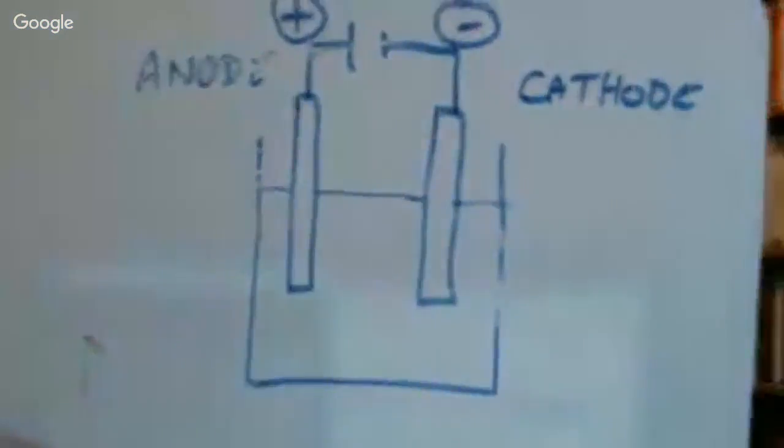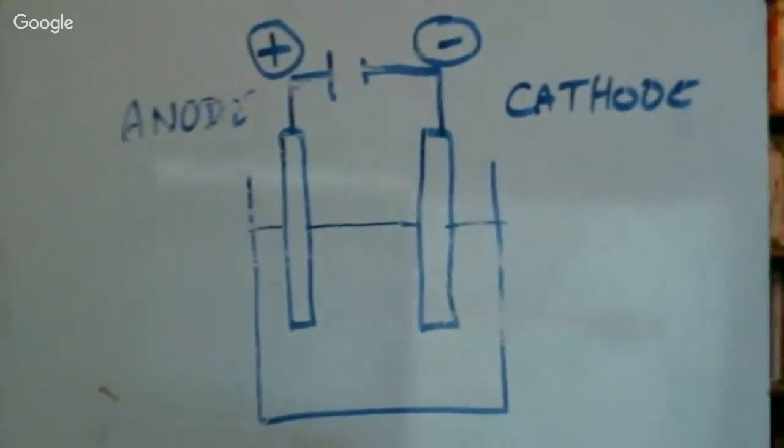Now, the way we split this up is in good old electrolysis again. Electrolysis works in exactly the same way as the copper. We still have the anode and the cathode, so you've got the positive and the negative. The only difference this time is what's going to be forming. So you pass the electricity through your brine solution. And what we're going to find is at the anode, which is the positive electrode, you get chlorine gas because chlorine is negative.